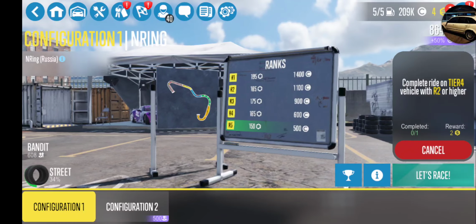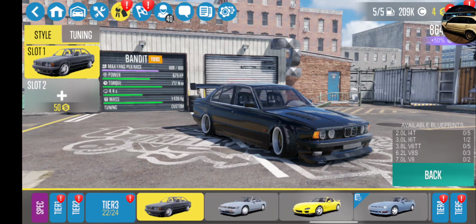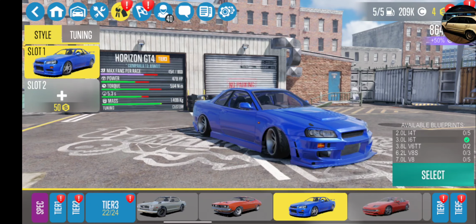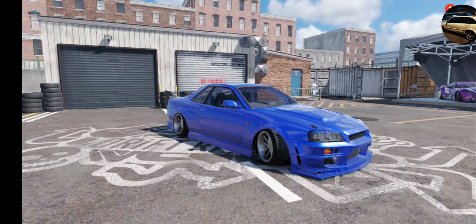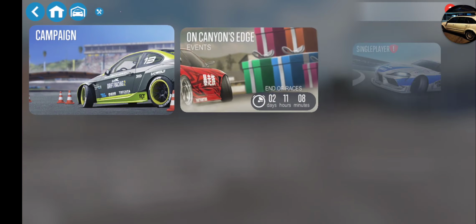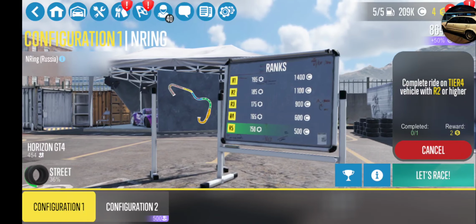So we're gonna jump into N-Ring, and something tells me I want to double check, but I'm not gonna double check on that. I feel like the R34 lost. I don't know. Let's check. Okay, so the R34 did win. So I guess I'm gonna put it up against the Stygia. And then the Stygia will go up against the ER34, right?